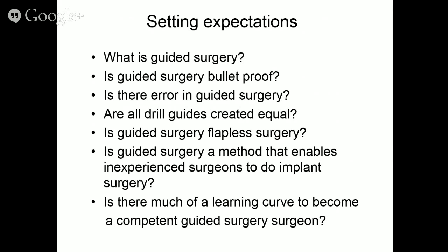Is guided surgery flapless surgery? Absolutely not — I hope we can bury that misconception because it has caused more people more misery. In tight sites like an upper lateral incisor, you must validate entry point, trajectory, and take check films. Reflecting a flap takes three minutes and gives you the opportunity to validate and verify entry points — and that is the key to successful surgery.